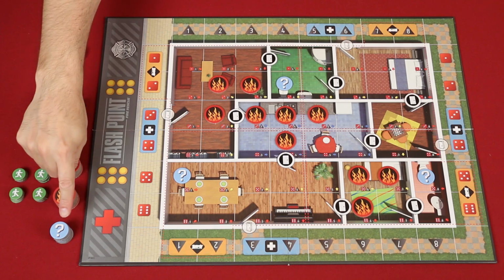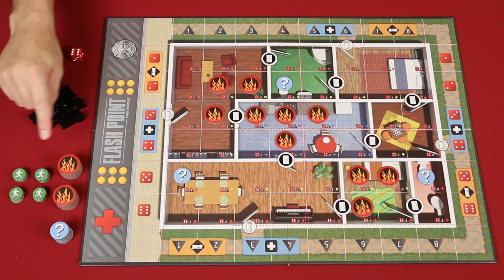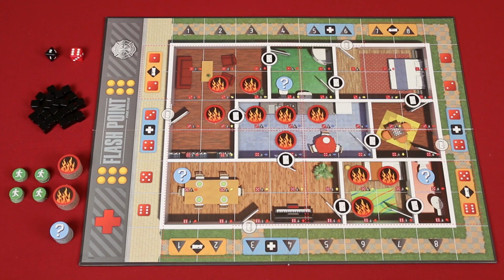The remaining points of interest, threat, and these action point tokens should be placed nearby, along with these damage markers and the 2 dice. For the purposes of this video, I'm going to keep these components off screen and just bring them out as required.